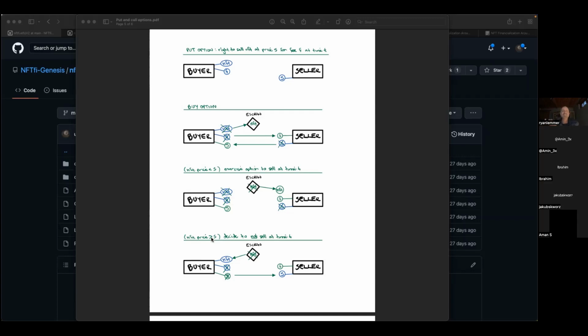Now, the implicit thing there is that as a buyer of a call and put option, or as the borrower in the loan game, you are the oracle. You are the price oracle. So you might go and find information about how the price might have changed, but it is really a subjective thing.